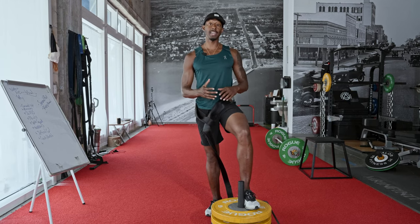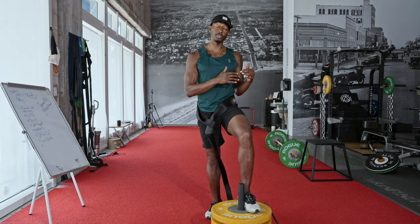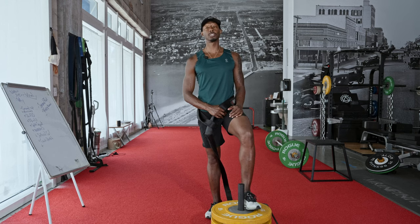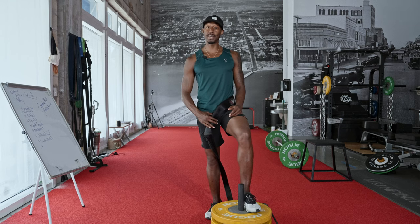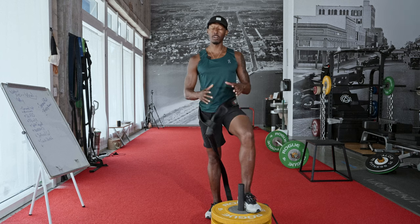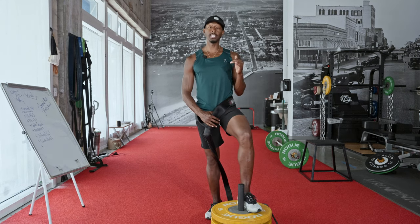I'm somebody that is 45 this year and have played high school, college, professional sport. Have really had extreme knee pain throughout my career, and I'm at a point now where my knees feel better than when I was at my highest. So I'm gonna talk to you about how you can create the strongest knees possible.